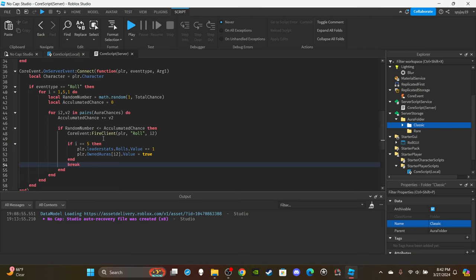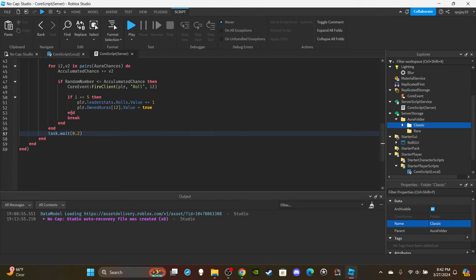I swear to god I wish I knew about that stuff beforehand. A break, that's so useful. Anyway, so we're going to skip two ends right after the break, and then I'm going to throw in a wait. This is so that you can actually see it happen live instead of it just spinning like 5 rolls already, right? So we're going to wait like that.